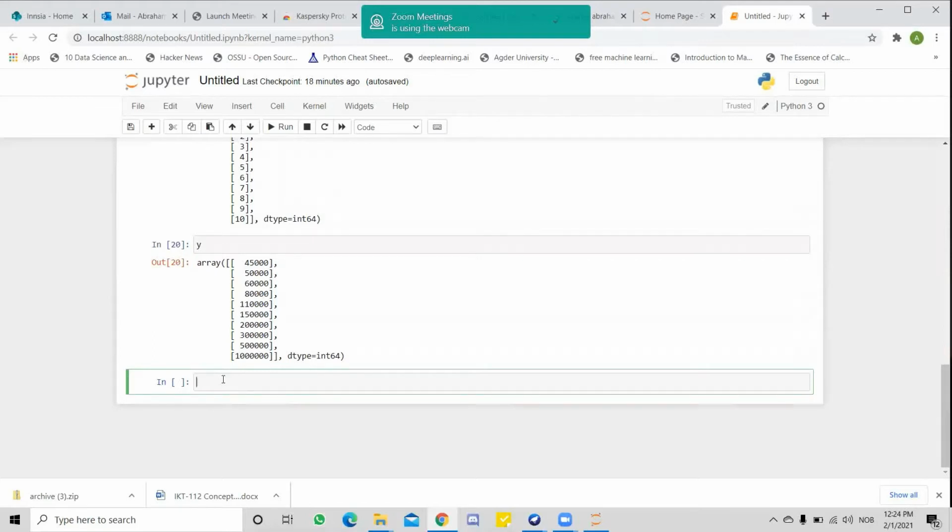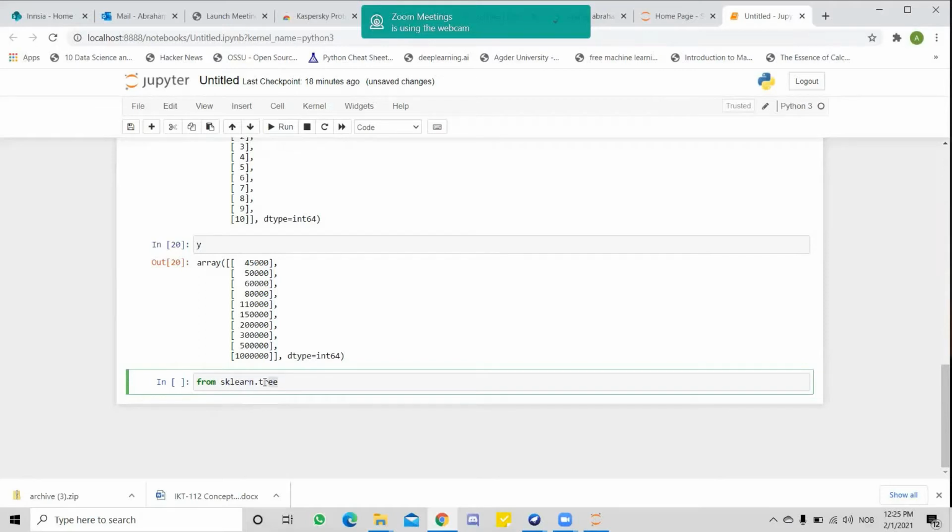How do we call it? From scikit-learn, the main library for machine learning algorithms. There are, I think, more than 100 machine learning algorithms in this main library. And decision tree algorithms lie in the tree module. This is a subset of this library.